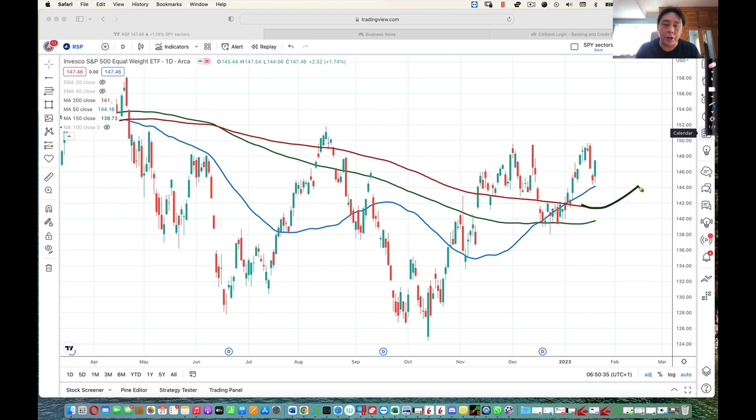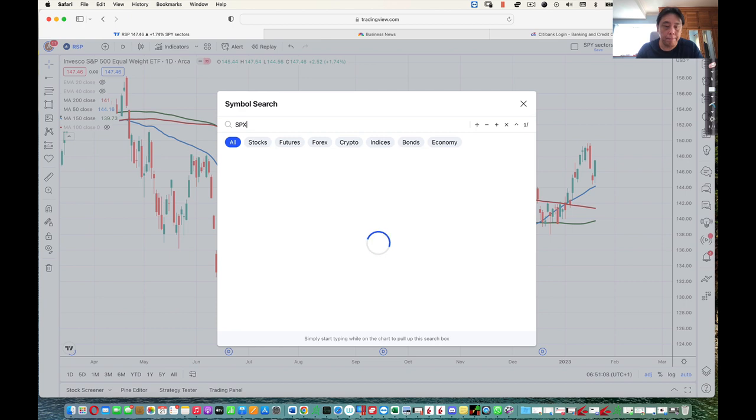But if you look at the price action, you can see that it already has made higher highs. Remember, the definition would be higher highs and higher lows. We've got this high, low, high, low, high, and low, right? So we've got higher highs, we've got higher lows, we've in fact got three higher highs and higher lows, which based on price action theory is a change of a trend. Now, the other interesting thing to note would be, if you take a look at this, let's go back to the S&P 500.